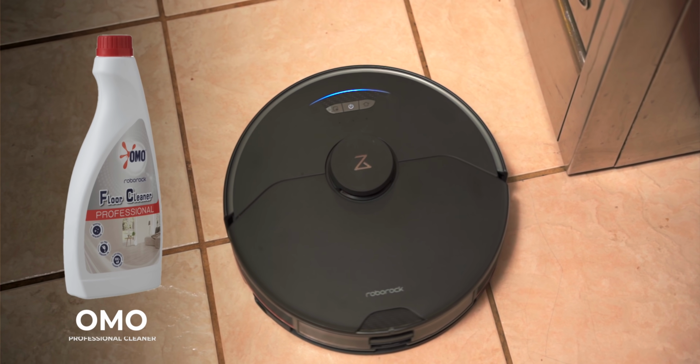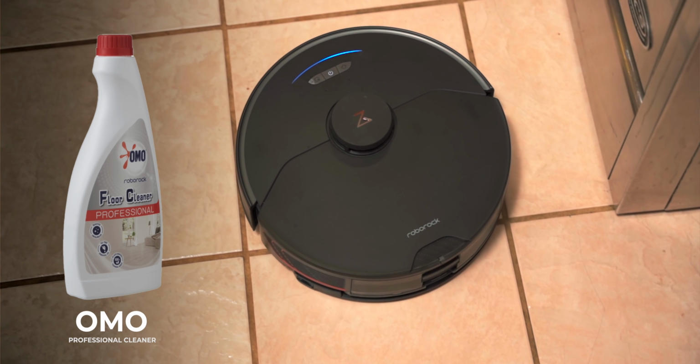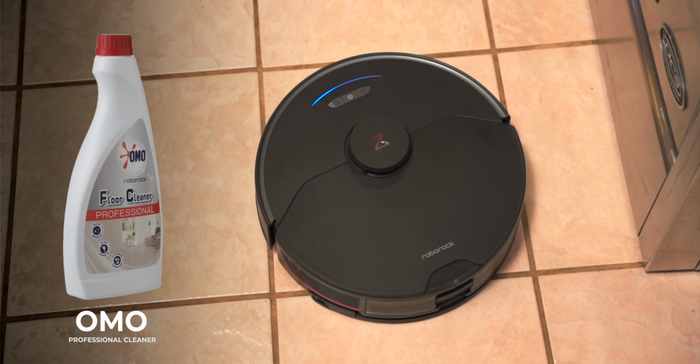And if that wasn't enough, Roborock has gotten even better. They partnered actually with Unilever's OMO brand to create a cleaning solution for the mop. It's free of perfume, safe for pets and kids. It helps get rid of gross stains. It's optional if you want, but at least you have an option specifically made for the system if you choose to use it.